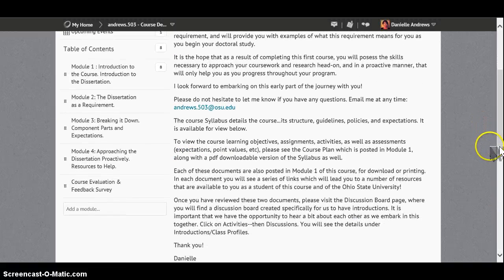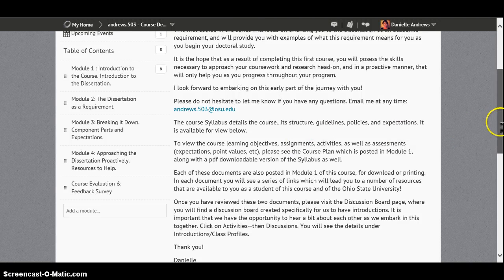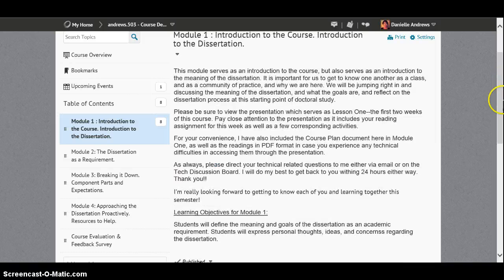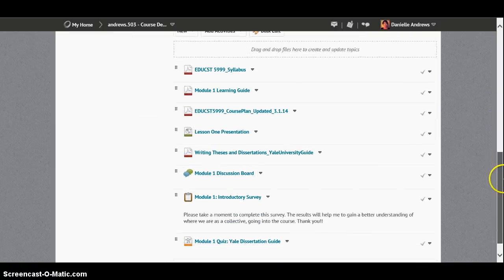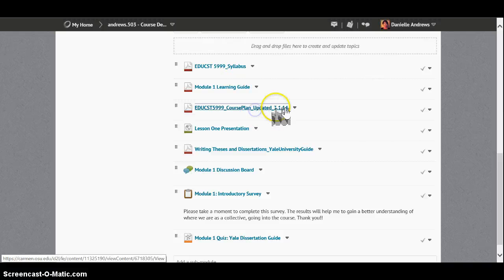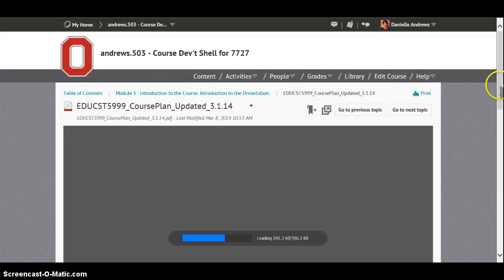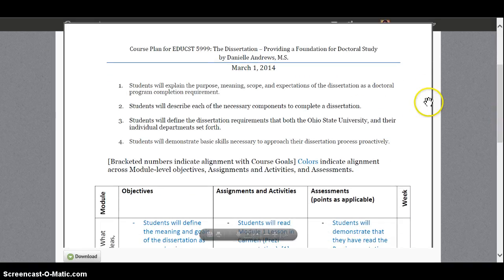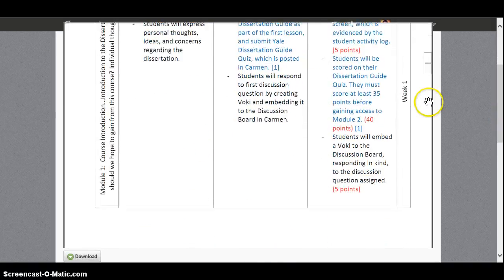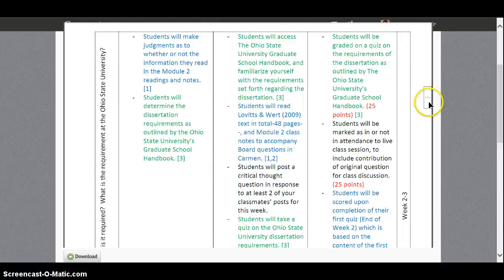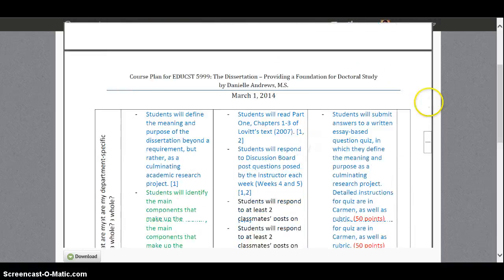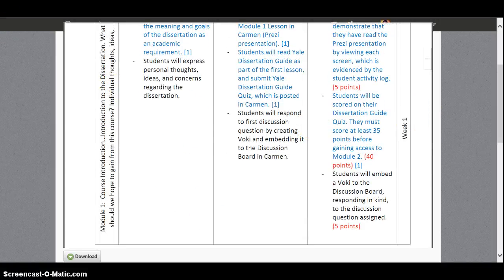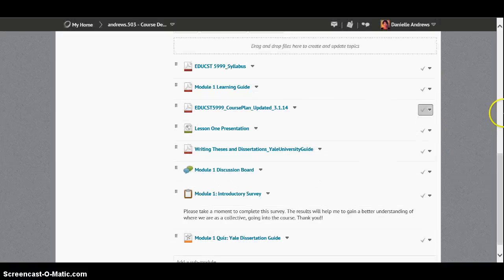And since I'm still a little bit under the allowed amount of time, I will, as I mentioned, there are those documents that are also posted in downloadable format under Module 1. So I'll briefly show you the course plan as well, which is right here. Since I prefaced that in the introduction, this is the course plan, which does have all the specific information that the student needs as far as expectations for grades, point values, all of that information for the entirety of the course.